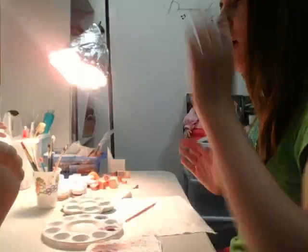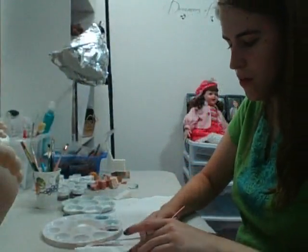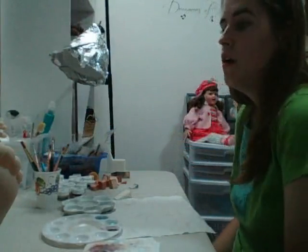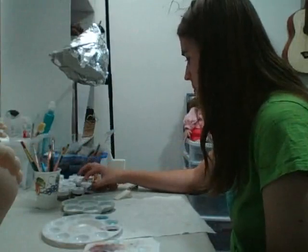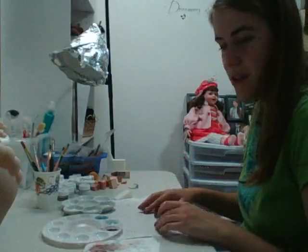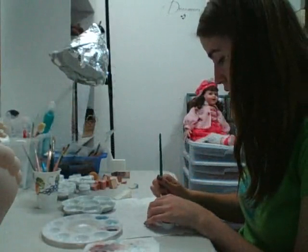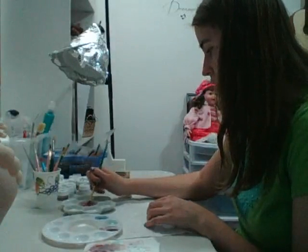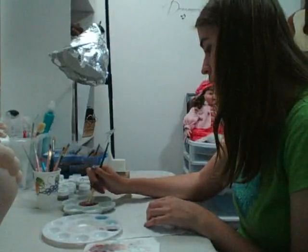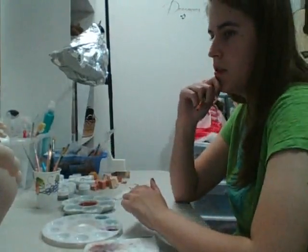Now I'm going to do some modeling. For the modeling, I will be using the lip blush nail color as well, except I'm not going to add purple. Not going to make it too dark because she is not a little baby, and I want her to look her age.